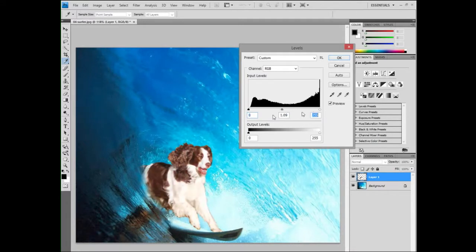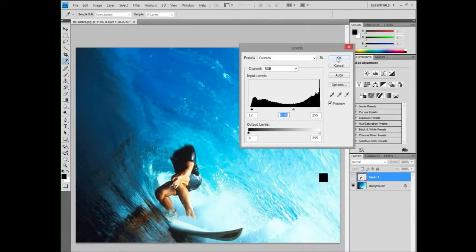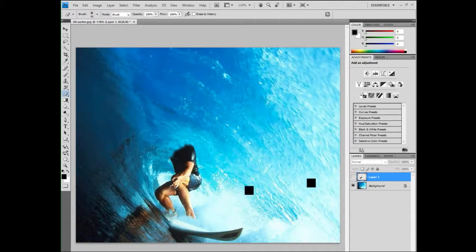But I think what I'm going to do is I'm just going to bring down my shadows a bit, and then make my mid-tones a little harsher. And so it does. I hit OK. It is maybe starting to match a little bit more the lighting of what was there. He's a lot more yellowy.